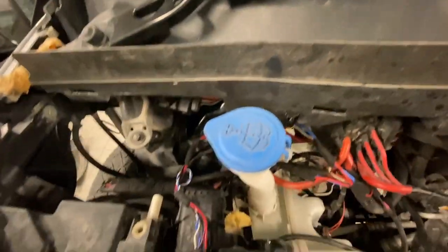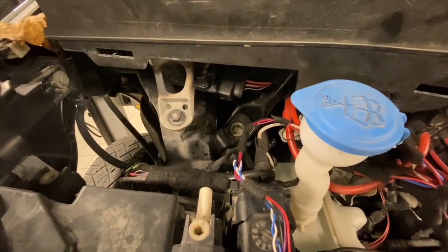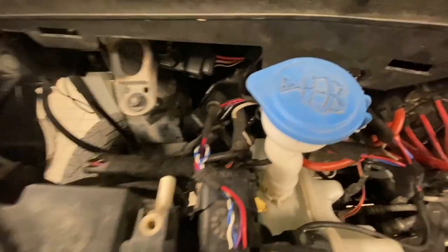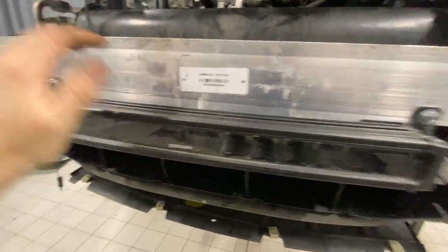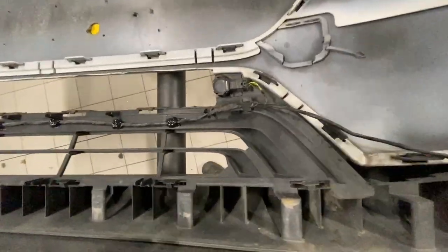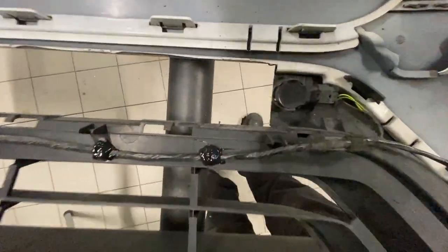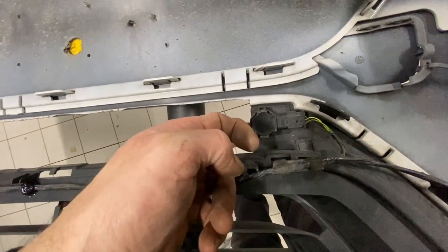I could probably do a much better job and I usually do, and I will get back and make it even tidier. But for now I really need to get home. What I've done here with the bumper — I've had to chop a lot of the reinforcing layers out. The wiring used to go there. Here are the sensors and I'm going to have to do something with these now and make them waterproof.